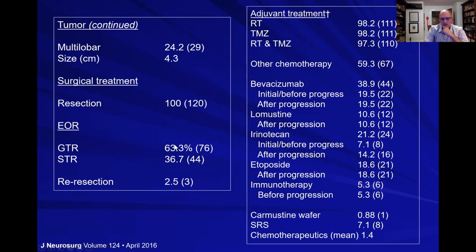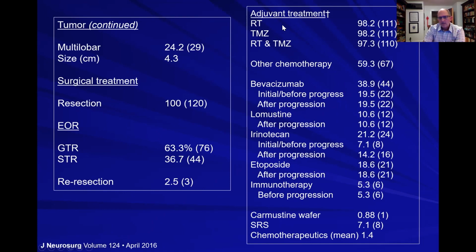And in this patient population, you can see gross total resections were really only 63%. So that's actually a reasonable number. We wish we could get gross total resections on all of our patients, but the fact is there's a lot that we cannot for lots of reasons. There's different definitions of that, but I think probably the most common definition of a gross total resection is going to be resection of that enhancing part of that tumor that you see on the MRI. And how much of that represents gross total? Well, I think most people would argue 95% of that enhancing part of that tumor probably would represent a gross total resection.